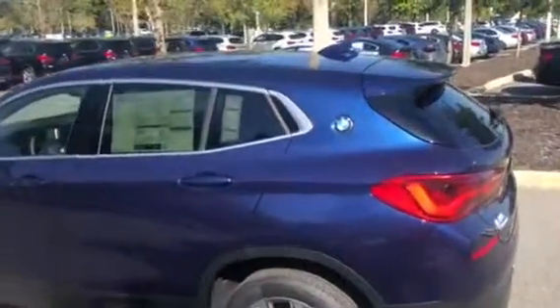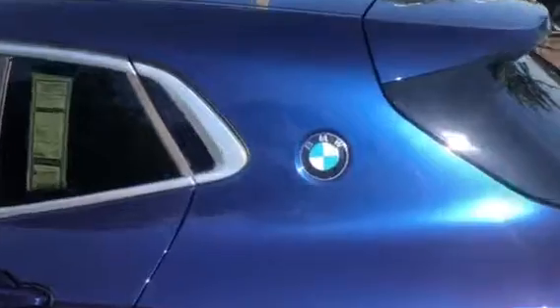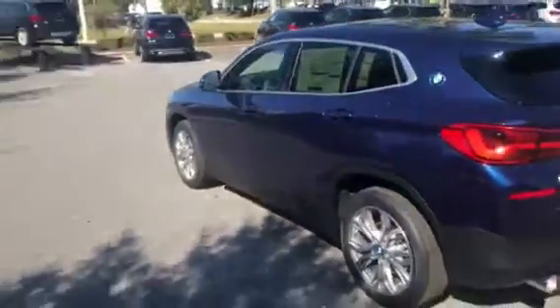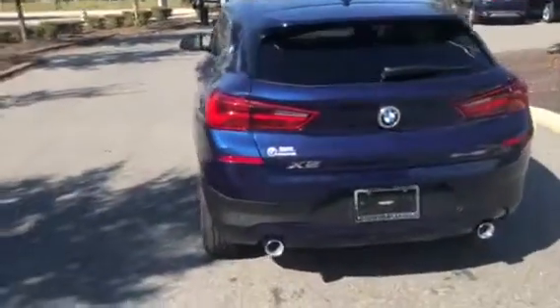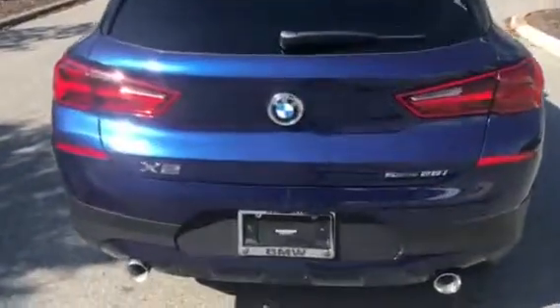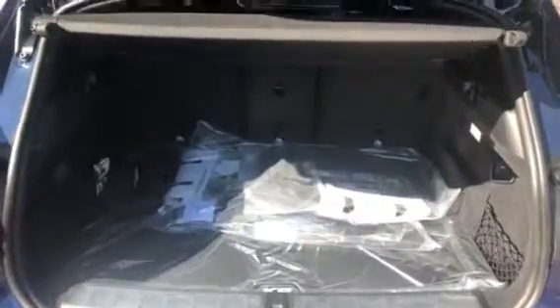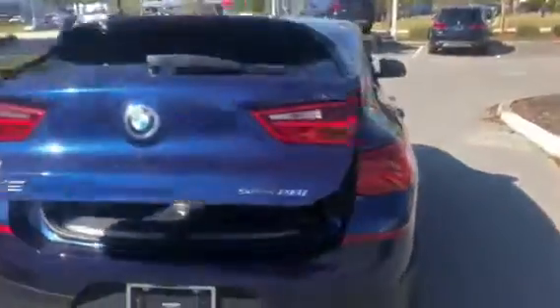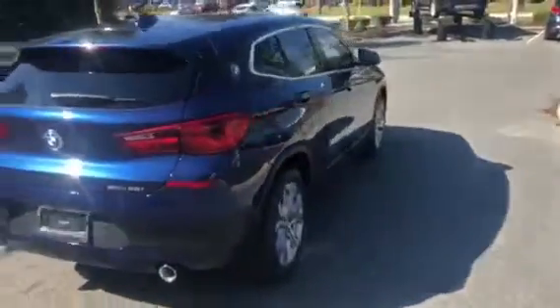As you can see, the BMW X2 is one of our few vehicles that have the roundel on the side of the car as well. The car does come with a backup camera and is S-Drive, so it is rear-wheel drive and has a two-liter four-cylinder engine. Here is the back of the trunk. Let's put the back seats down — this is the trunk space, with a trunk cover too. We'll press this button right here to close. It is a 28i so it does have 228 horsepower.